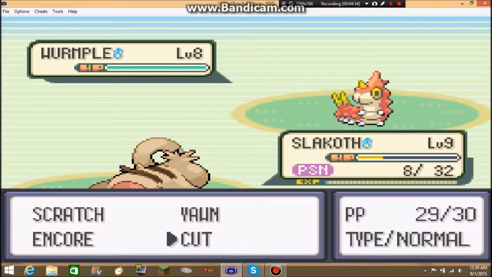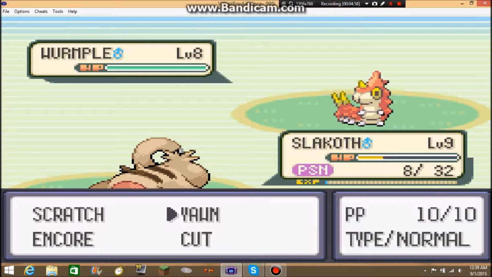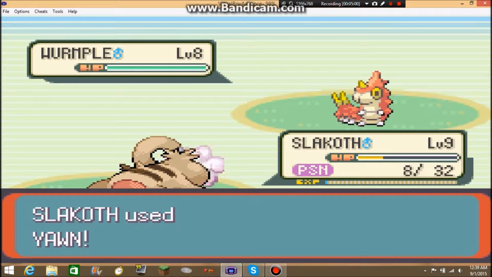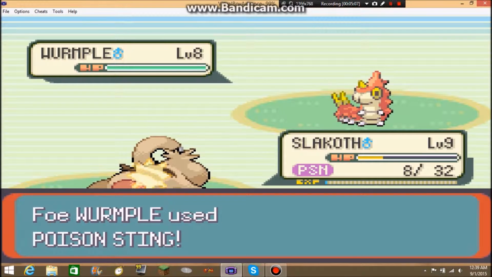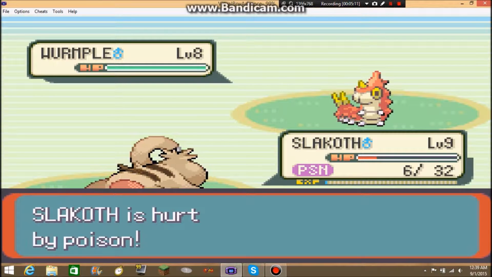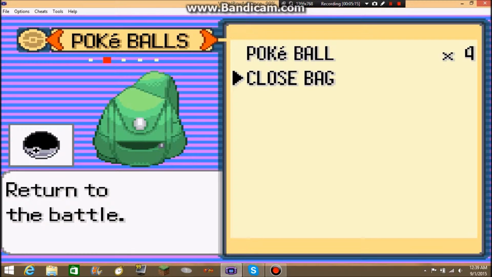Okay, I'm kinda afraid I'll die right now, but I'm going to YOLO and use Yawn, because I want this thing asleep so I can just beat the crap out of it. Oh, please don't do much. Okay, and I'm going to get hurt by... oh my god, I might die. Oh my god, dude. That is not even funny. I have one potion.